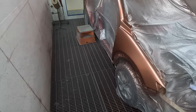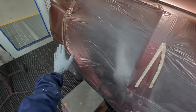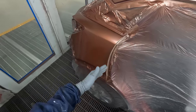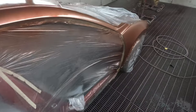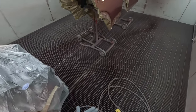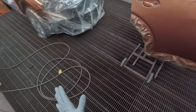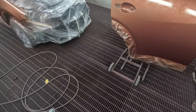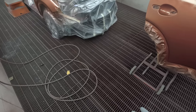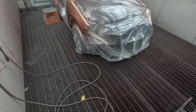But I still think if for only one reason, these edges here, it's a lot easier to control the amount you get on these edges. Like I was saying, you don't want thick edges when the doors are off the car. Also, overspray, it's easier to mask, less chance of overspray. But yes, we do need to paint those doors at exactly the same time and make sure you're very diligent with getting those gun pressure settings and speeds all identical so that you're not going to have any color difference when you put them back on the car.